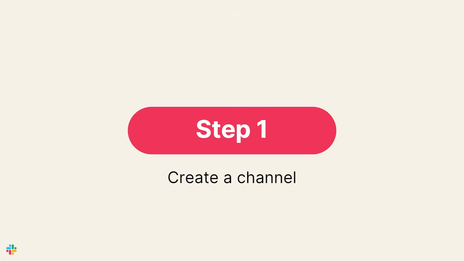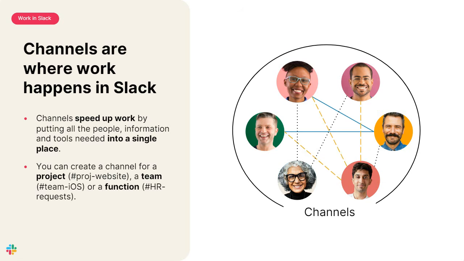So we covered what channels are earlier in today's session, but a reminder that channels are where work is happening in Slack. So when you're approaching a long-term project, the best way to use Slack is to move that project into a channel so you can bring in all of the relevant people, information, and tools into a single place to speed up your work.